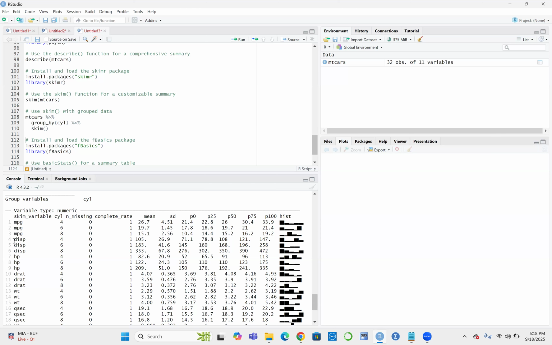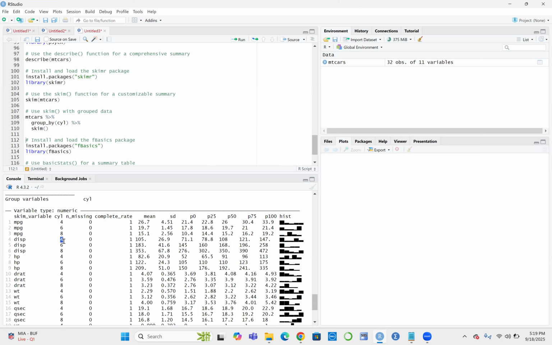And then it also looks at this variable, when we have 4, 6, and then 8 cylinders for each of that variable. So now it is displaying the statistical summary for each of the cylinders.